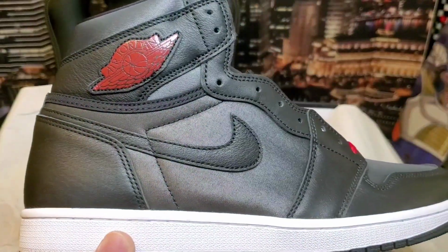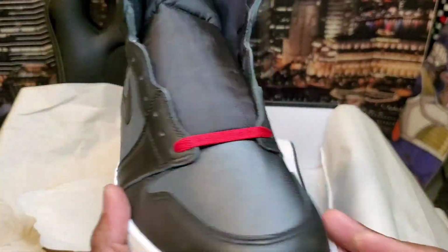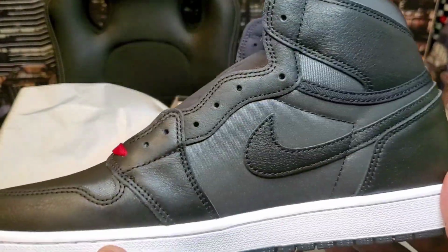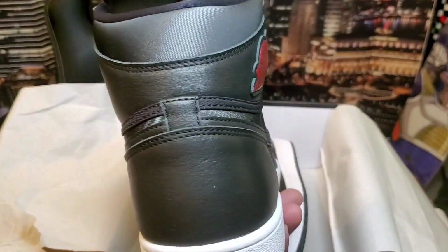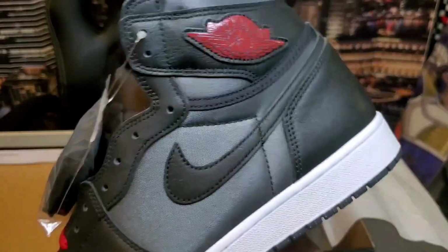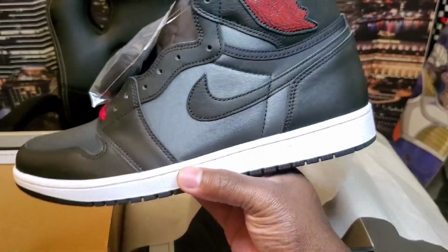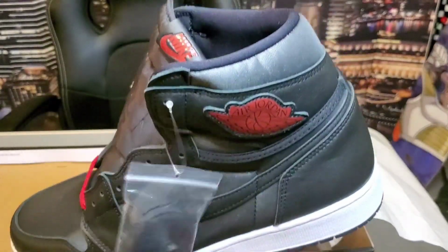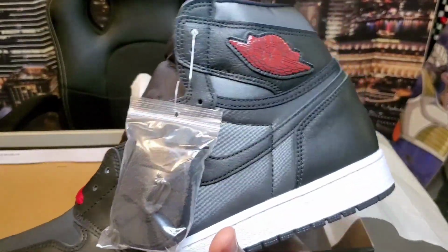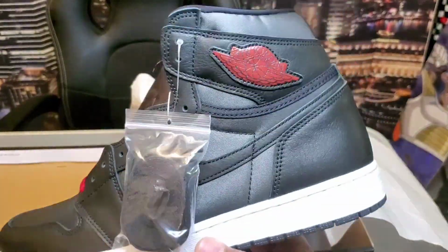Please understand me. Just because I'm saying something is soft to the touch does not mean that I have to solely go off all that. It still means I have to wear them over a long period of time. So I know people are probably upset that these have no type of resale value, but to be honest, they have a different type of value. And why do I say that? Because these are the perfect candidate for a sneaker custom. And I think that's what's gonna happen.